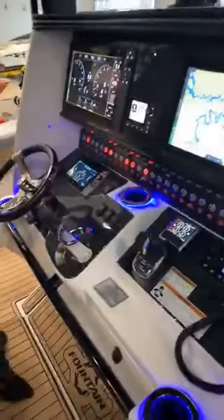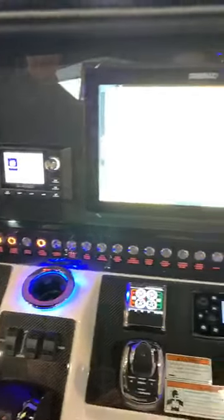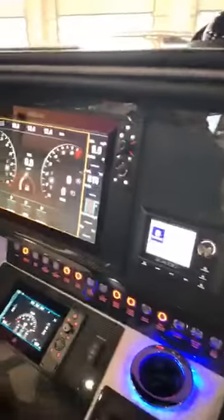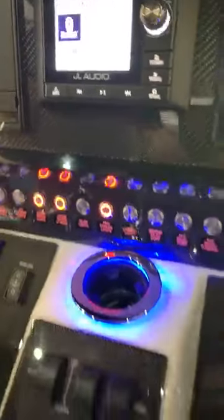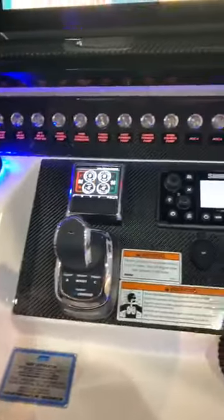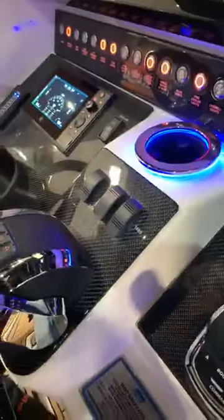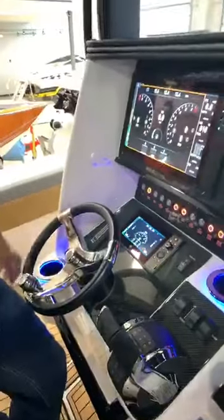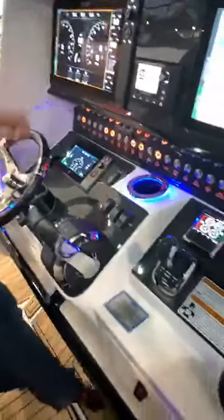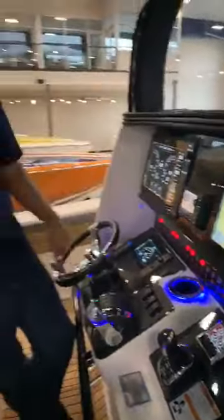Moving into the helm area, you'll see this boat is equipped with Simrad equipment. We also have Garmin available if you'd prefer. The charts for the Simrad, the engines — all these screens can be interchanged and customized how you'd like. JL audio. The boat has a joystick. All the lighting is done with rocker switches, backlit so at night you can see them. You have tab buttons, digital throttle and shift — all DTS. Tab indicators, push-button engine start, a tilt wheel, and lighted cup holders. With the triple 400s, this boat is running 74 miles an hour at 6,900 RPM — right where you want to be, dialed in by the Fountain factory team.